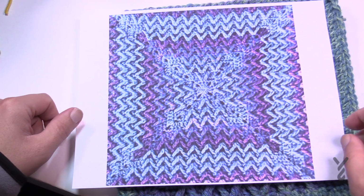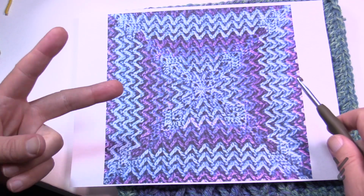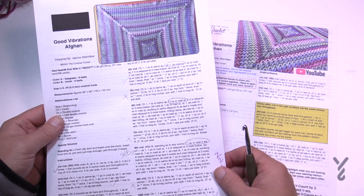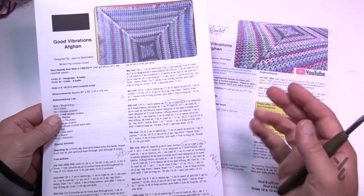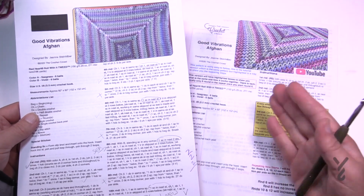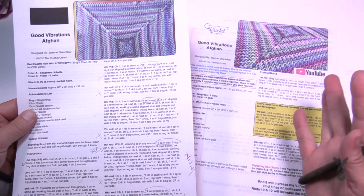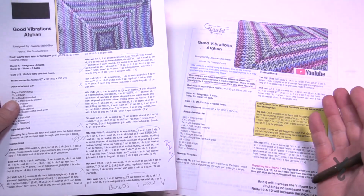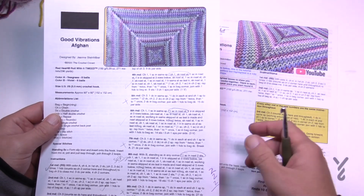So let's go to the instructions now and see the 2 options that you have. We have 2 sets of instructions for you today. They're both identical, so you can choose which one you want on our website when you go there. So this is the original. Jeannie wrote most of this, but I just zhuzhed it up to have it more simplified here for tutorial reasons. So they're both the same instruction.